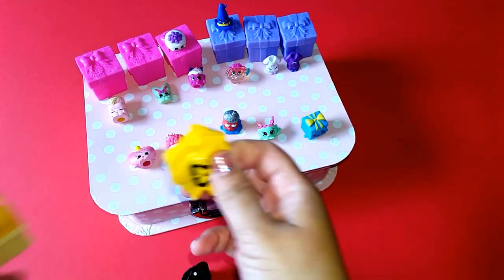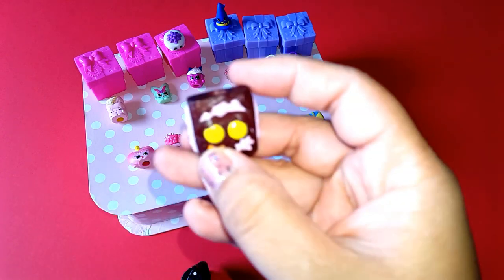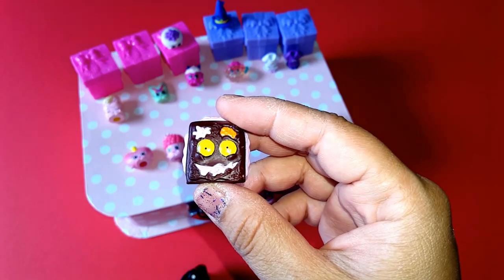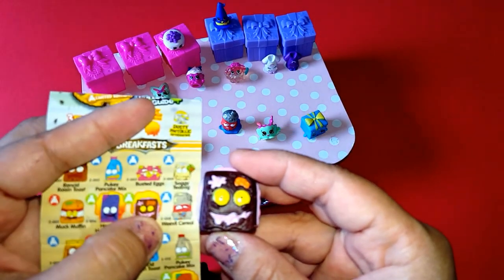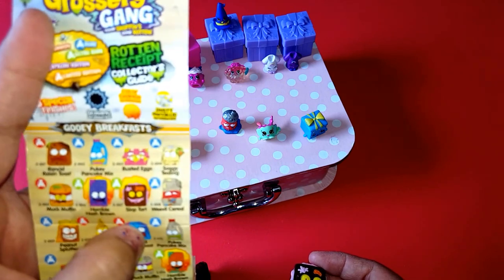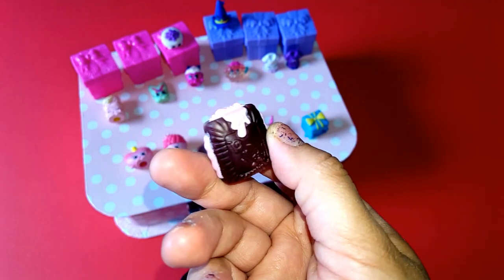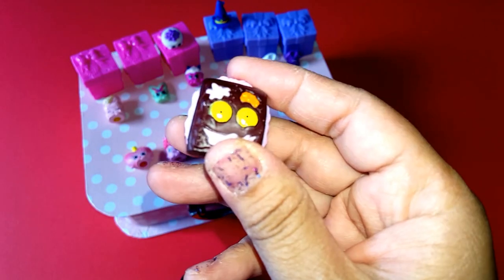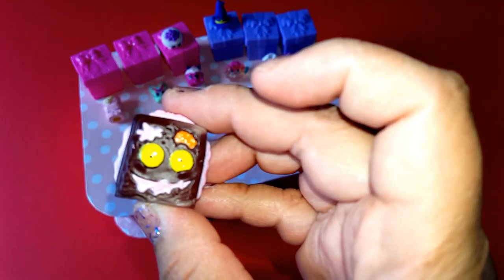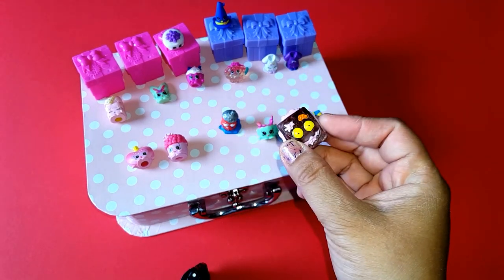And our second Yuck — oh, that is so cute though! It's not really that yucky. This is Slop Tart. We got Slop Tart there, and it's ultra rare! It's changing color though — I don't know what to do with the changing color, I'm not sure about it, but it can change color. I'm so glad that we have a color changer here. Next time we'll make a video about Yuck color changers, so watch out for that!